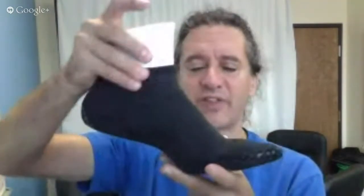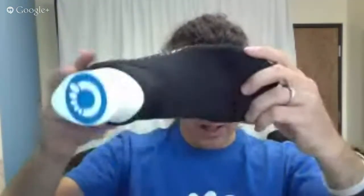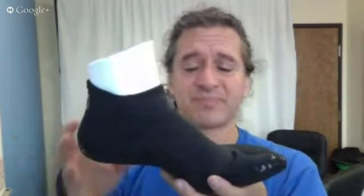And you're probably already thinking, and the answer is yes, this also works great on its own for indoor activities, Pilates, yoga, CrossFit, or just hanging out around the house. The really unique feature of this product is that the upper part is a one-piece design. It's kind of hard to see as I rotate it, but unlike almost all other products that are either woven, so they don't really have any shape, or it's like a moccasin design where there's a bottom and then an upper sewn on top of it.